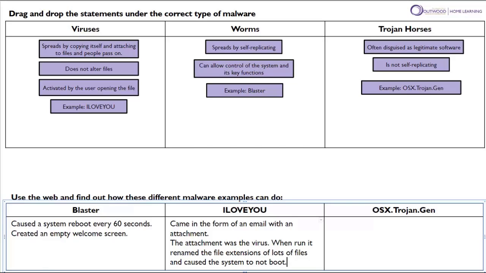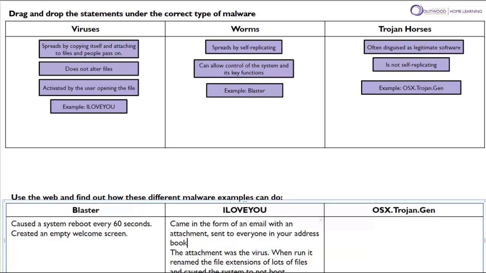So in this one, the virus element was the attachment itself, but it came in the form of an email attachment, and this was almost the worm part, where it then sent to everyone in your address book. So that was really, really frustrating.